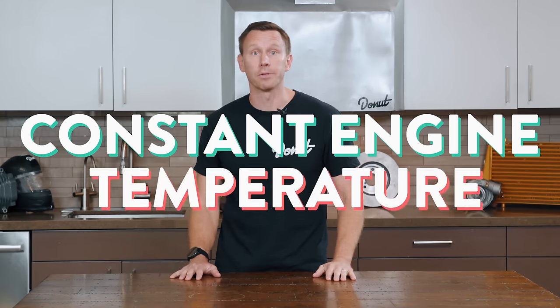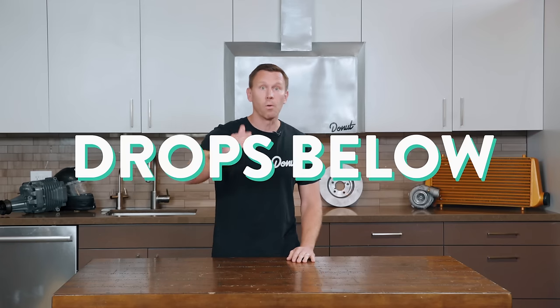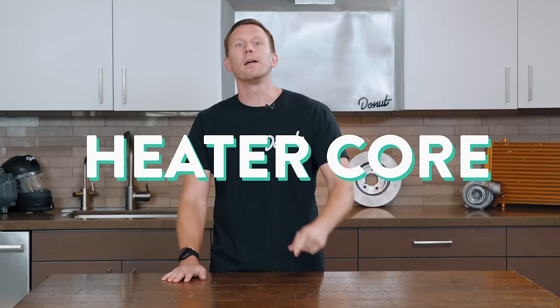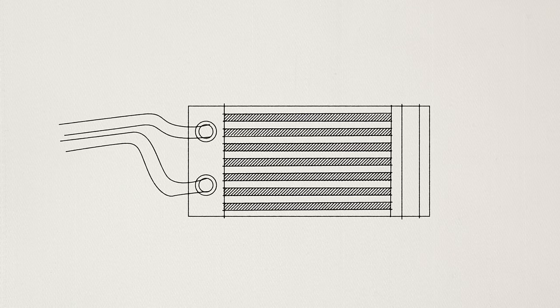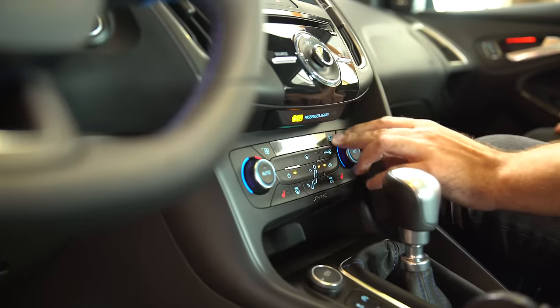It used to be you just had a big fan driven by the engine cooling everything off, but nowadays the cooling fan is controlled externally to maintain a constant engine temperature. Some fans are controlled either with a thermostatic switch or by the engine computer, and they turn on when the coolant temperature gets above a set point, then turn back off when the temperature drops below. There's also a separate circuit for the heating system. This circuit takes fluid from the cylinder head and passes it through a heater core, then back to the pump. The heater core, located in the dashboard of your car, is really a tiny radiator. The heater fan blows air through the heater core into the passenger compartment and keeps you warm. If your car is overheating, you can turn on the heater and it can pull hot air from the engine compartment and cool off your engine.